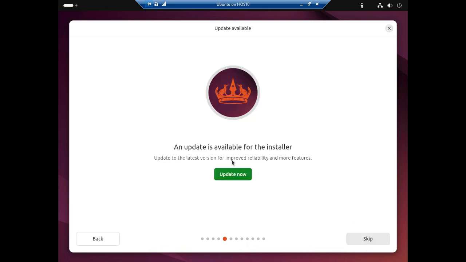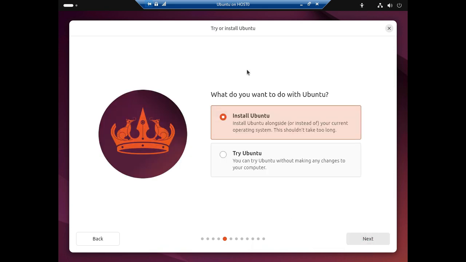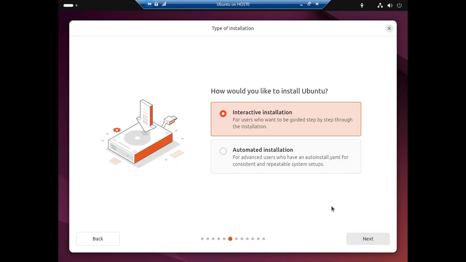Now an update is available for the installer. You can update now or you can skip it. Now I'm skipping it and select install Ubuntu and then click on next.